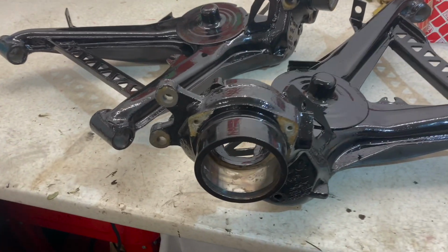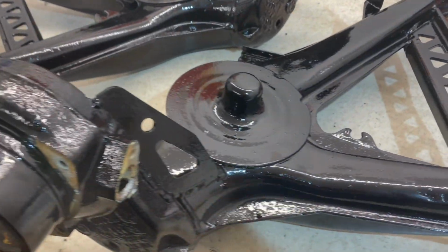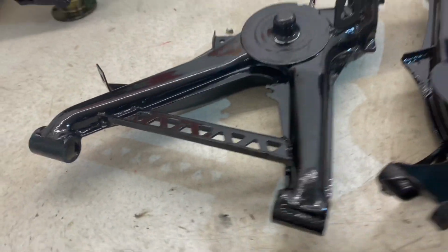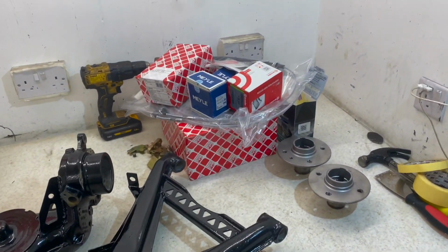It's a much more resistant material, much less likely to crack. Okay, so with both the arms ready to go, now we can work on the reassembly. They've turned out really good, really happy with the finish of them. And now I've got all the new parts to carry on with the rest of the install.